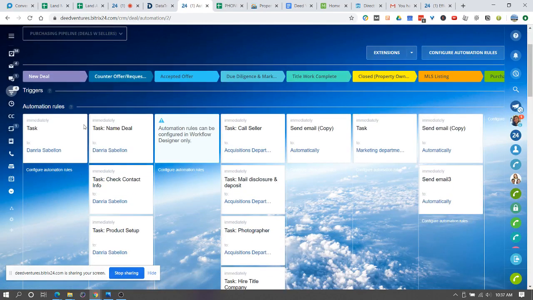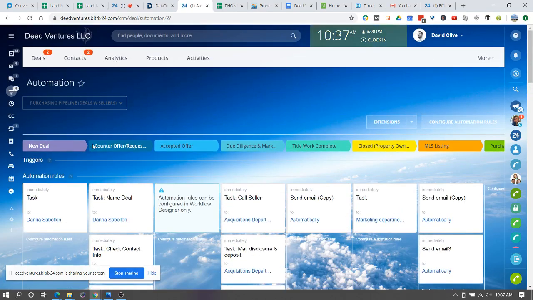Yeah, there we go. Okay, so I don't know if you've discovered this, but you saw what I just did. I clicked on automation in the Bitrix system.